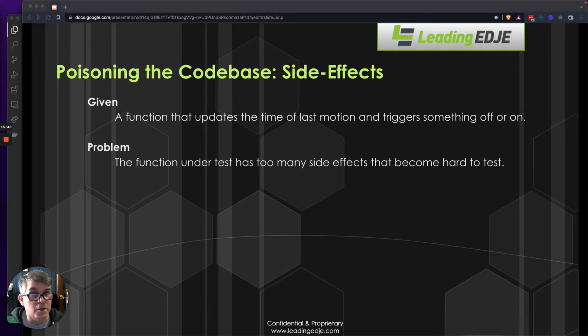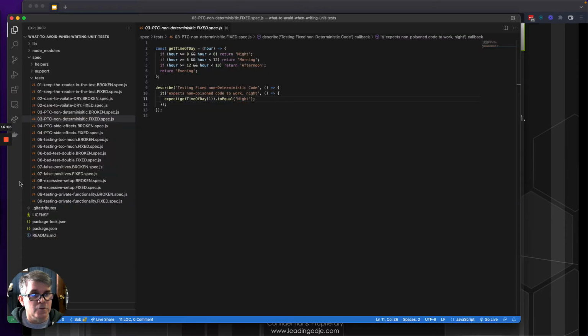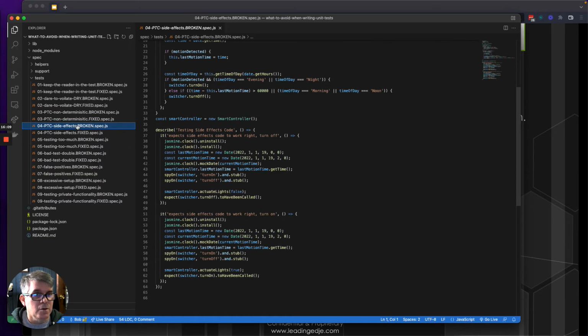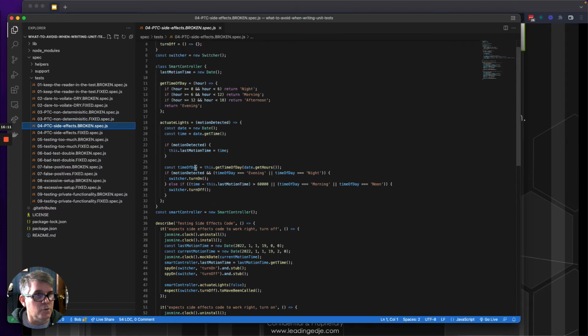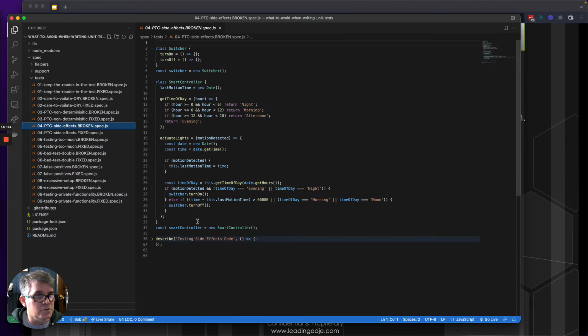Okay, so again, we're tightly coupled because we have a date and time in our function within the class, and we're tied directly to an additional class that allows the light to be actually switched on and off. This is just a class that determines whether it should be turned on or off, it doesn't actually do the switching. So let's take a look at our poison code with side effects, and the first thing I want to dig through a little bit is not the tests here, but the switcher. The switcher class up here has a turn on function and a turn off function. You can see they're really complex. We're working with some really complicated code here.